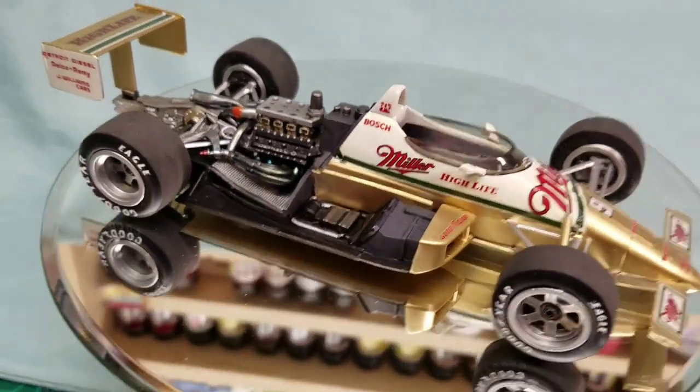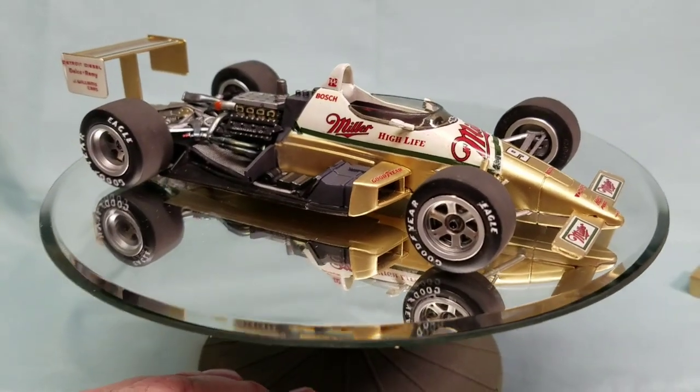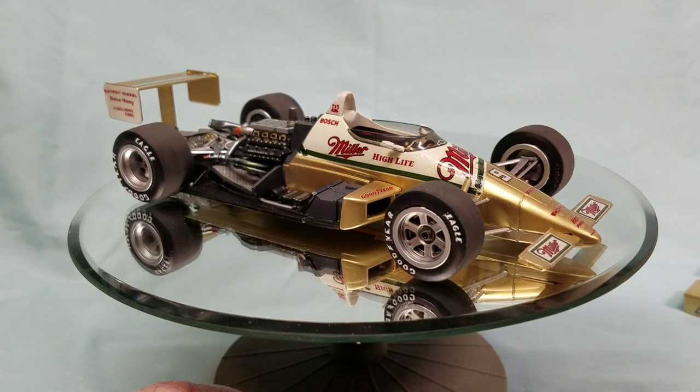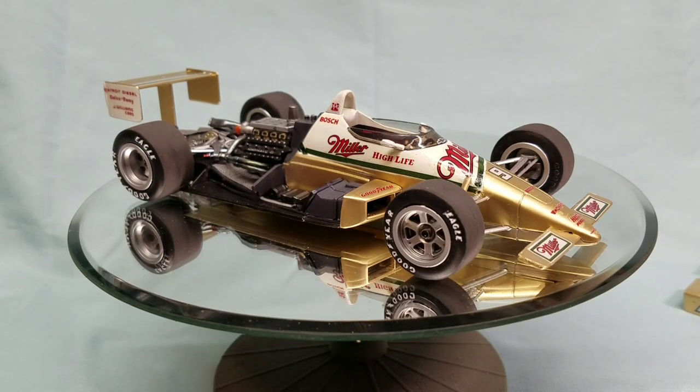But all in all, a really fun build. We did a masking technique for the white area up in here. Because it's asymmetrical, it was a little more difficult to try and mask off. So what we did was he made a photocopy of the actual decal sheet. And I know we've seen people do this recently and everything, but I had read about this technique in a magazine a long time ago, filed it away for future reference, and wouldn't you know, today is the future.